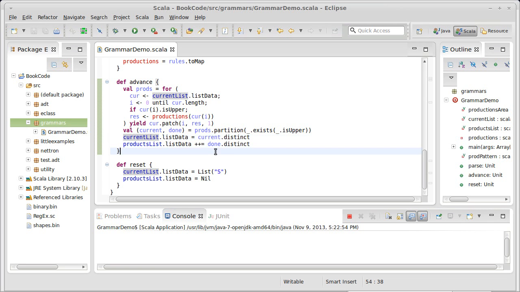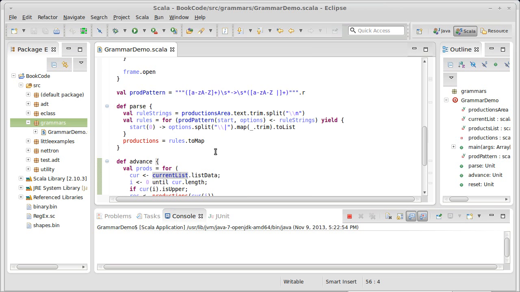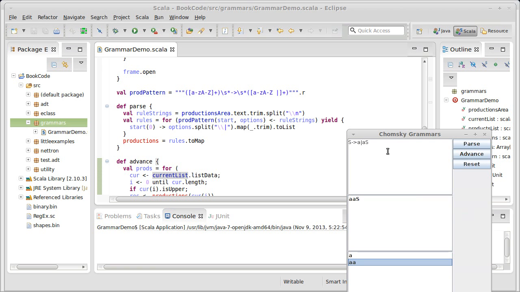So this, I think, is a very nice little example of how we can use regular expressions in a number of places to help simplify a programming problem where we have to do a fair bit of string manipulation, and we can add a lot of flexibility to it by putting in the appropriate regular expression.